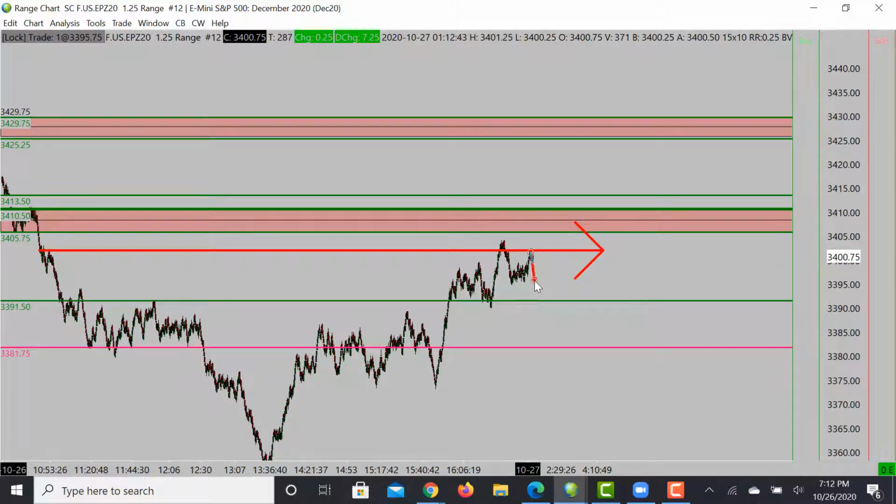but being that we're underneath it, we could get a pullback down into these 94, 95s and maybe a potential pull into the 92s and then get that move right up into that area. But I would say the more aggressive trade is going to be the one right over here, 94, 95. Conservative pullback is going to be somewhere right around these 91 to 92s. That's going to be a great pullback area.